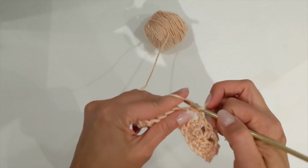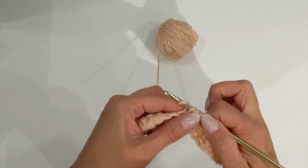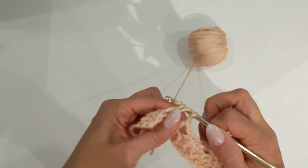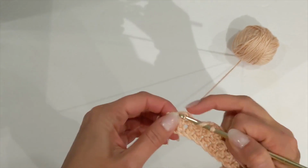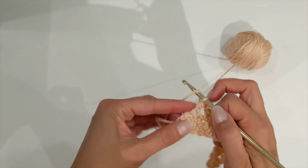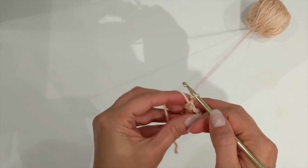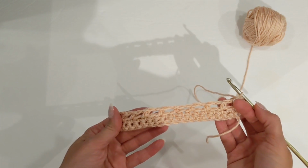And you're just going to do that all the way until the end of the row, and just make sure that you're always, sometimes I like to look back and make sure I haven't skipped 2 or didn't do a half double crochets back to back, but so far so good. When you reach the last stitch of that row, you're just going to want to throw in a half double crochet right there. Okay, and that's how every row ends. Now we're going to go ahead and turn, and that was the second row of the 5 row repeat.